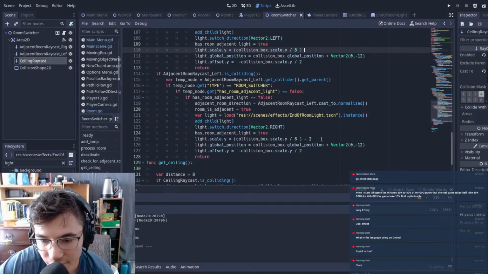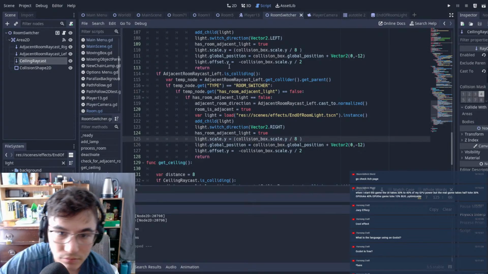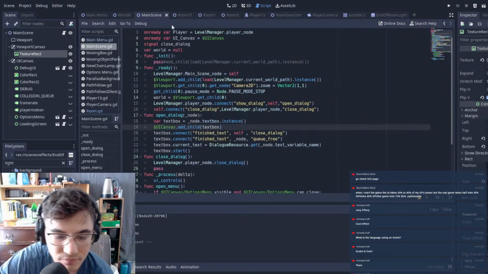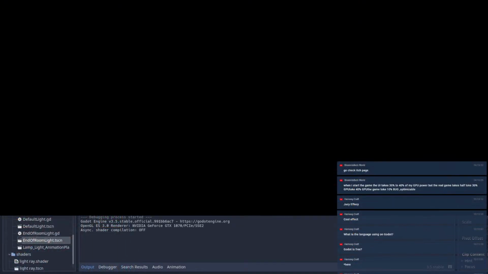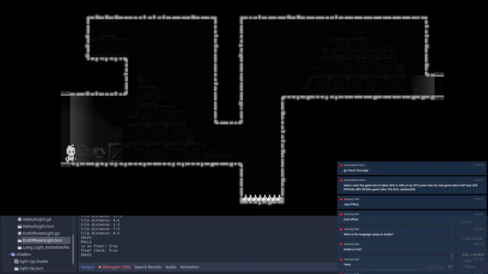Yeah, if I get rid of this -2. Oh, wait. I think I got it. I know why. It is because it's scaling backwards, basically. If we don't put anything at all, is the scale perfect?